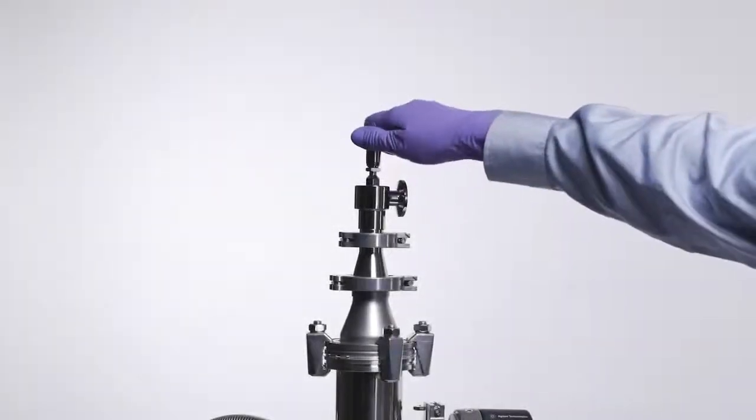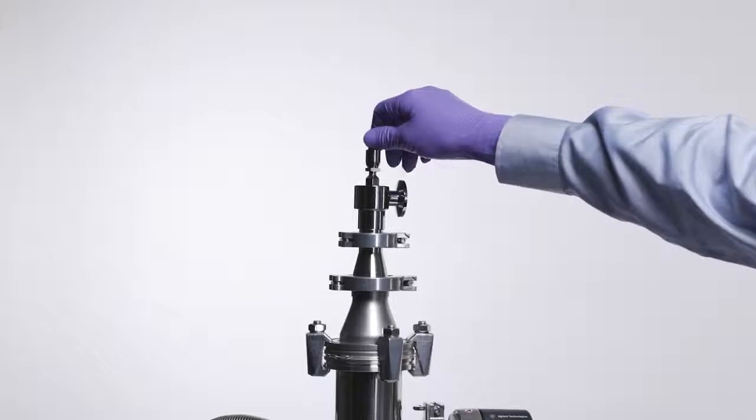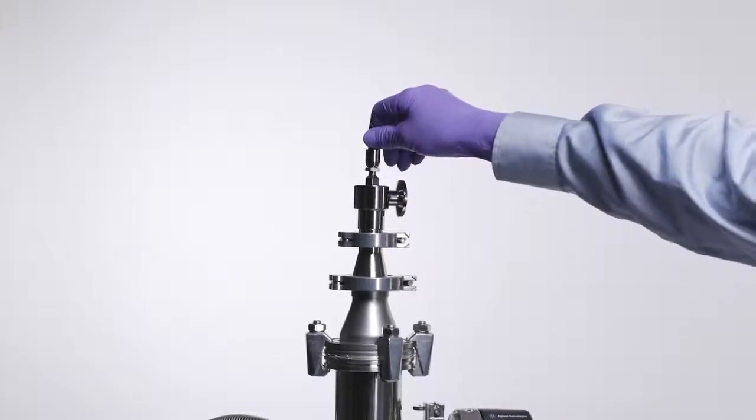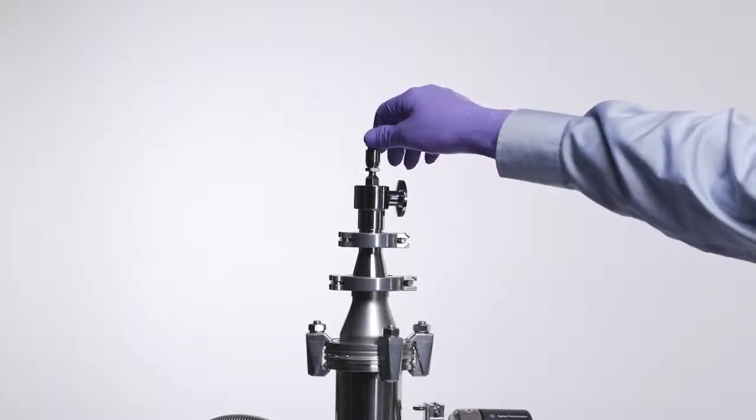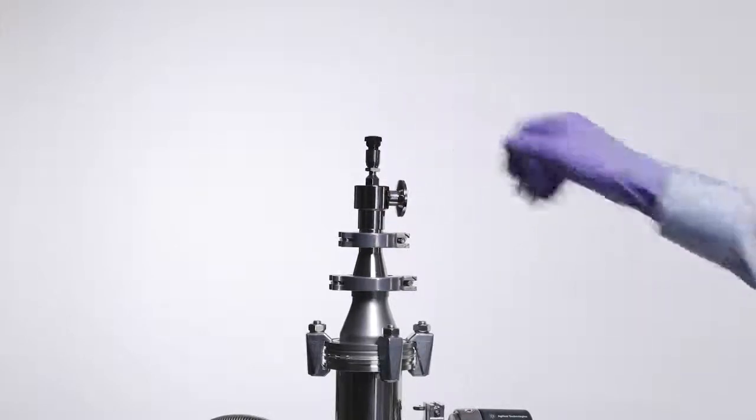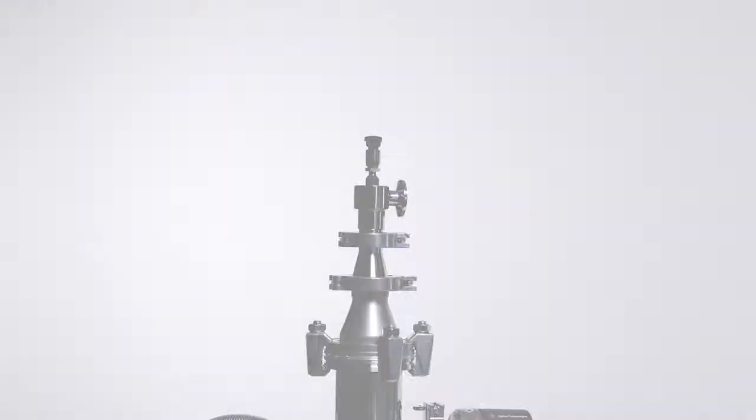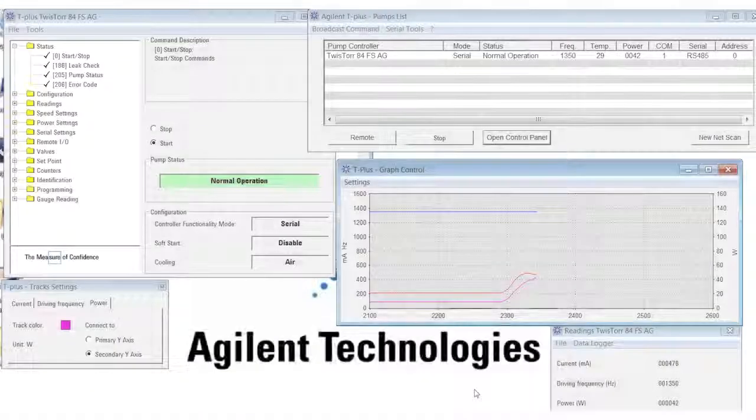With this needle valve, I'm introducing a gas load to the system so we can see the effects on the pump parameters. I'm not using a flow meter, so I'll just monitor the pressure and increase the gas flow until the pressure stabilizes in a higher pressure range. So you can see right away the increase in power and current drawn by the pump. Since the pump is doing more work than before, we can expect an increase in bearing temperature. But since temperature is a relatively slow parameter to respond, it may take some time to see this effect.